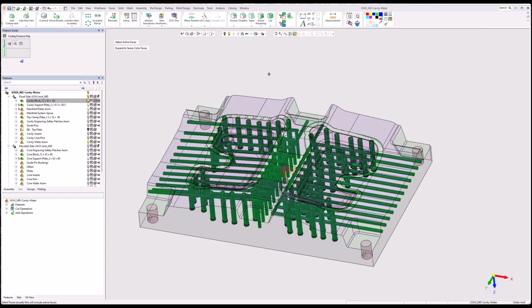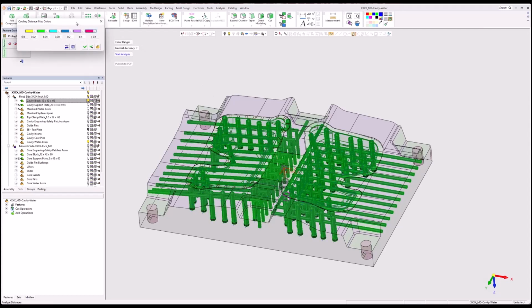Middle button. Now it wants me to pick the active faces. These are the part faces. So in this case, it understands those are from the cut active. Again, you can select it by color if you had an imported job from someone, maybe through STEP. As long as you can isolate the part color or part faces, you can still run this without any issue. I'm going to say OK to that.